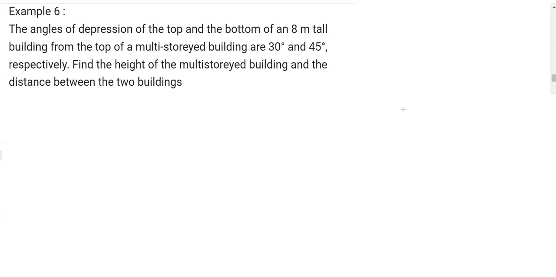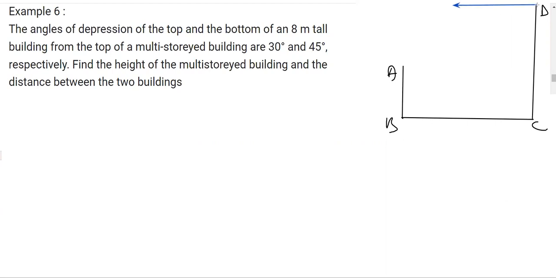Let's say I made the base here first. Let this be the smaller structure, the first one, and this being the other structure. These are the two structures. Let's name them. I name this AB, and this CD. As you can read from the question, there is an angle of depression formed. The depression is always formed from the bigger to the smaller structure, and that's why I have made a horizontal line parallel to the base.